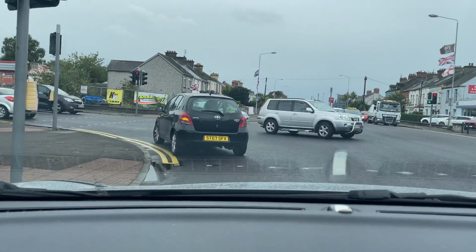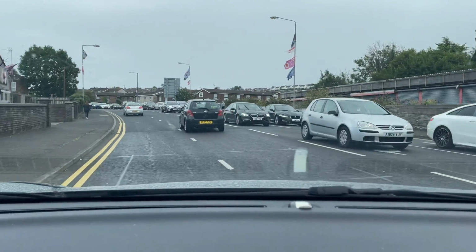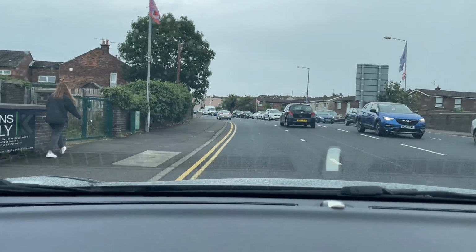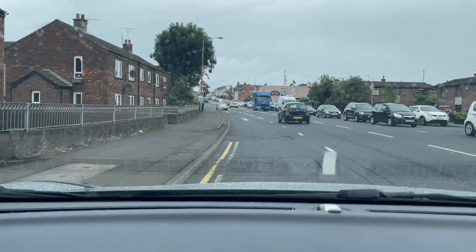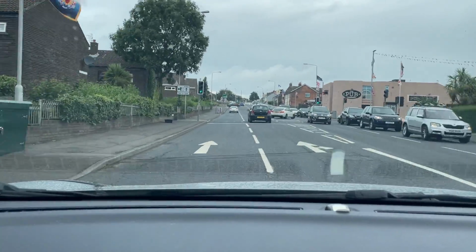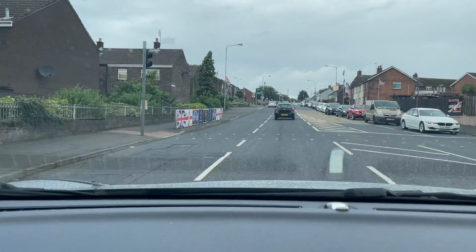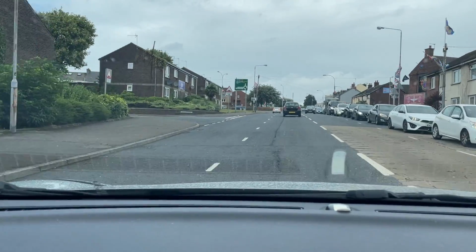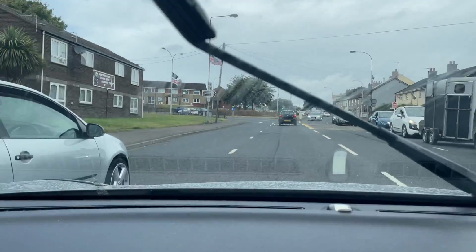Initially coming round, always position to the left-hand lane or a metre from the curb unless you're told otherwise. We've now turned into George's Street, A21 as it might be on some sat-navs. I'm now going to position a lane to the right, so I'm now checking my mirrors, indicate, double check before I move over. And we're going to come up to two roundabouts just at the top of the hill. Now, the roundabouts are quite close together. We're going to turn right at the second roundabout, so we can use the right-hand lane for straight at the first. It just makes things a little bit easier.